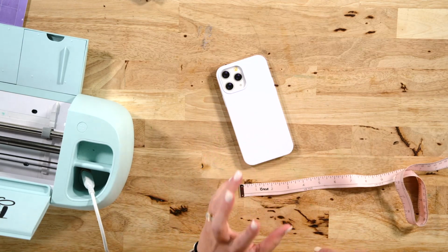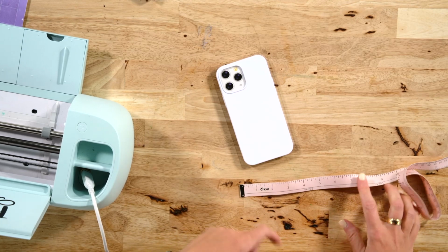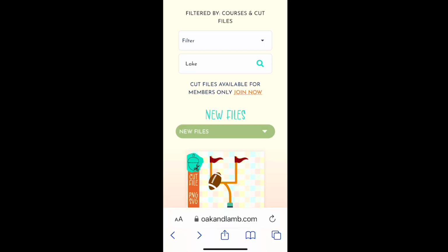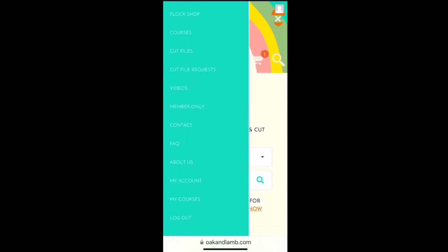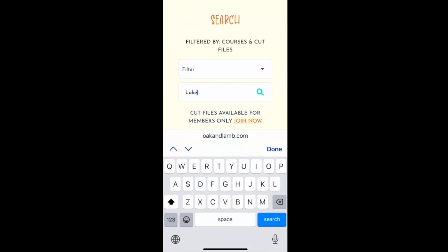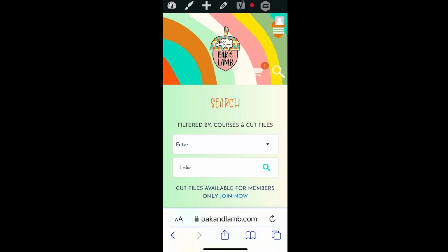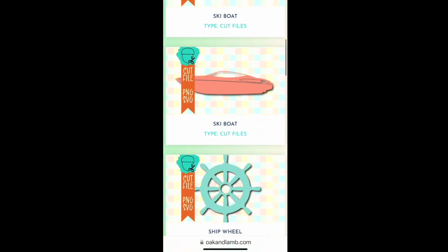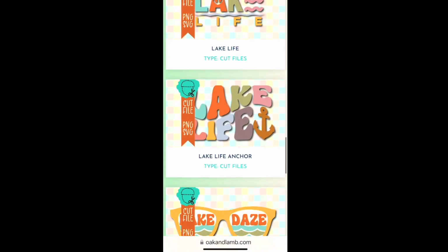Now that we have that measured, let's go over, find the cut file that we're going to be using from the website. We'll save it and import it, and then we'll go from there. So over here on the Oak and Lamb website, I have navigated to the cut file section by coming over here on the menu and just pressing cut files. And then I'm going to just search Lake because I want to use one of our new Lake cut files. Now all of our files that are lake related will come up. And so I just need to scroll through and find the one that I like the most.